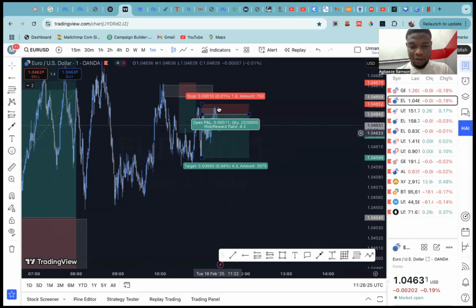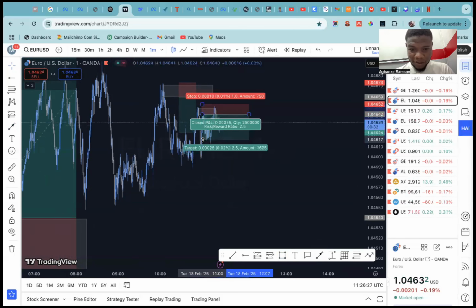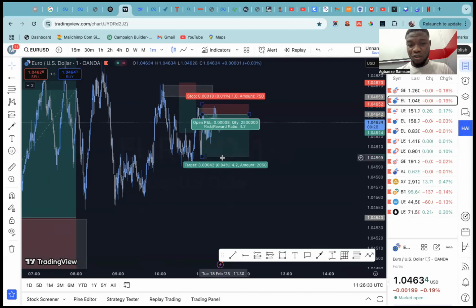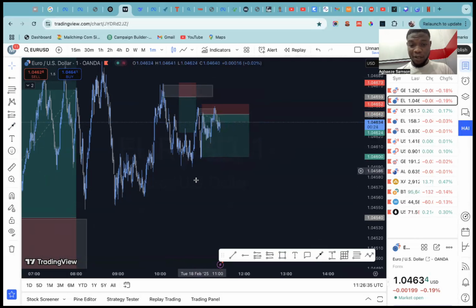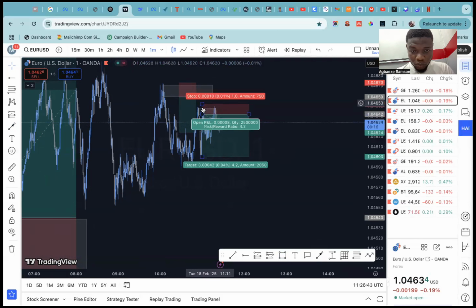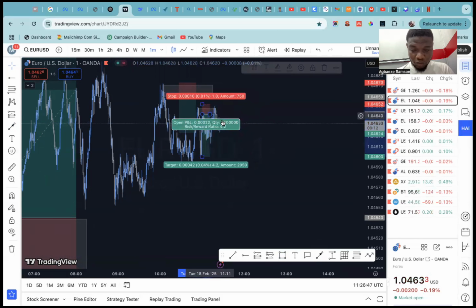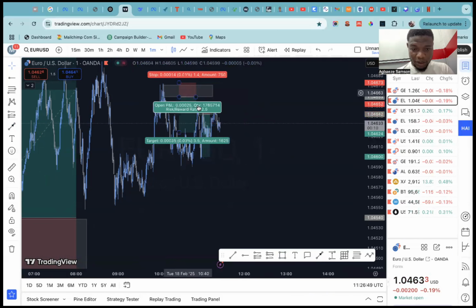I started doing this thing. So most scalpers will have left the market from here. As a scalper, I don't really do risk to reward. I see the opportunity as a scalper, I enter the market, I get something, I pull out. So that's exactly what I do most times as a scalper. So this is exactly, I think this is not what I took. This is exactly what I took, yes.